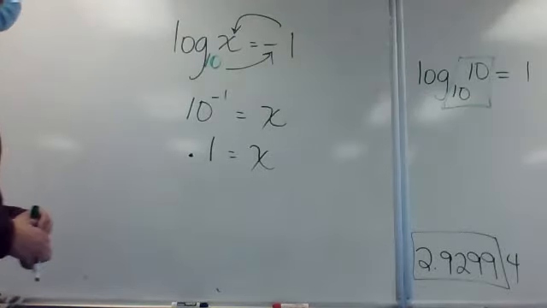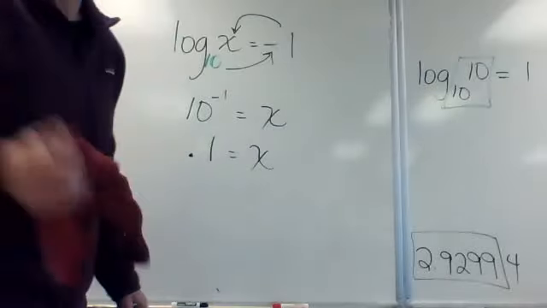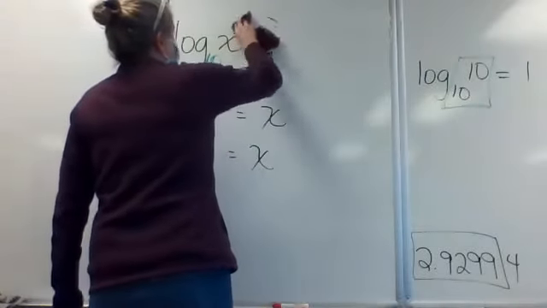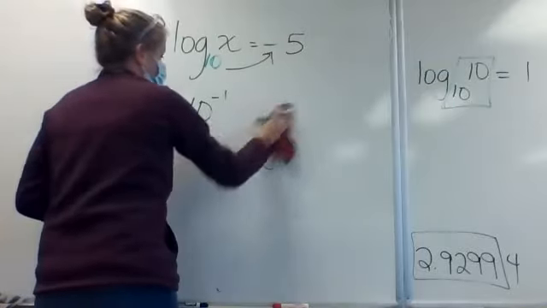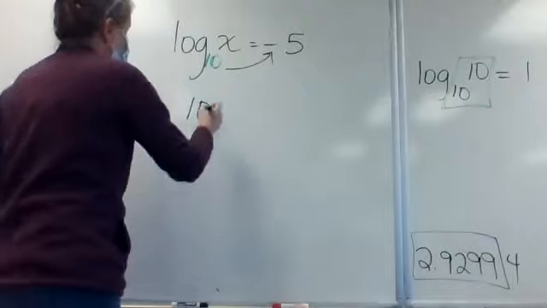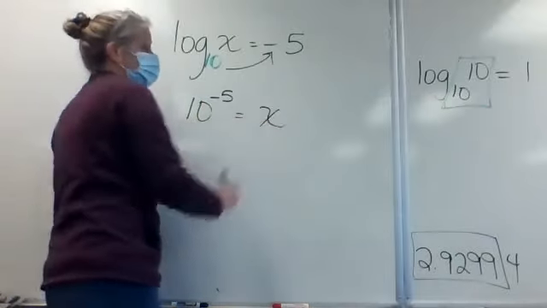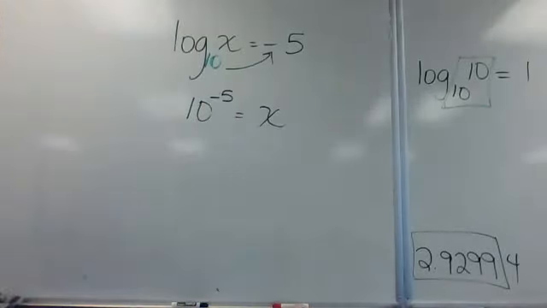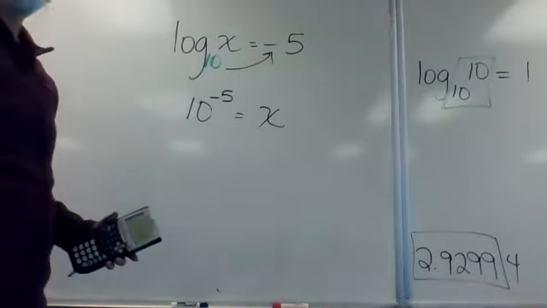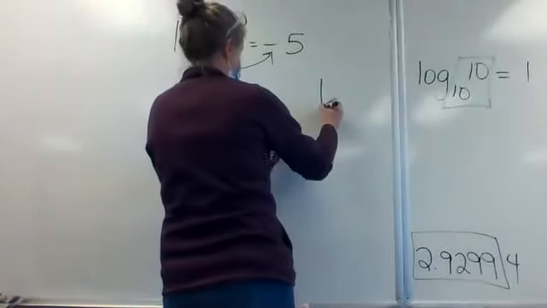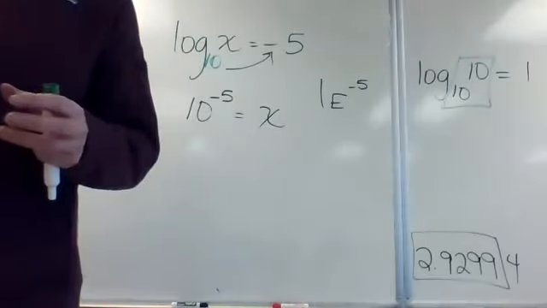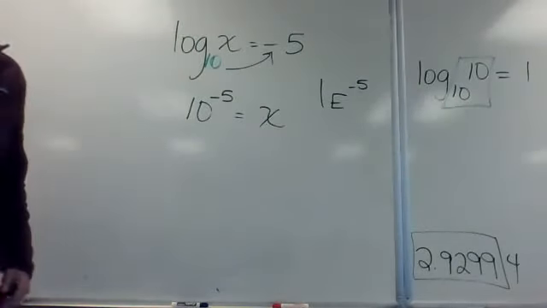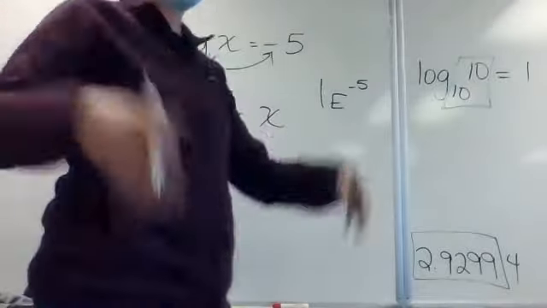Now, in my last class, we had a support section afterwards, and people were doing some of their homework, and that was a 5 right there. So I have 10 to the negative 5 equals x. But when you typed it in the calculator, it gave me this. Now, is that a mode thing? I don't think you can ever make it not do that past a certain number of zeros.